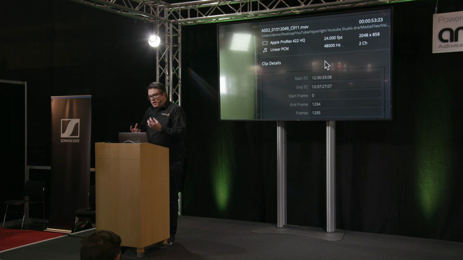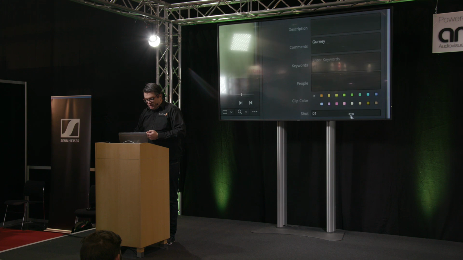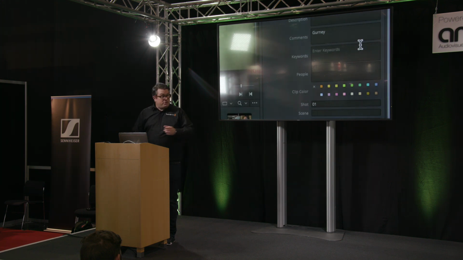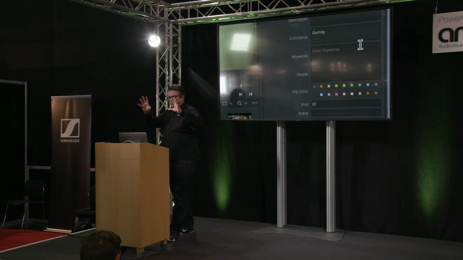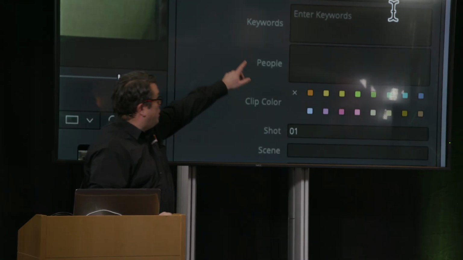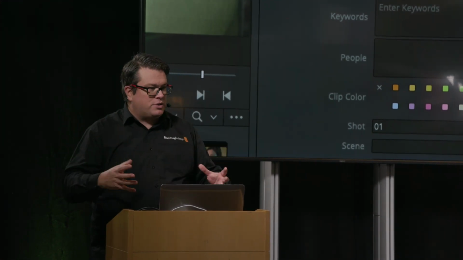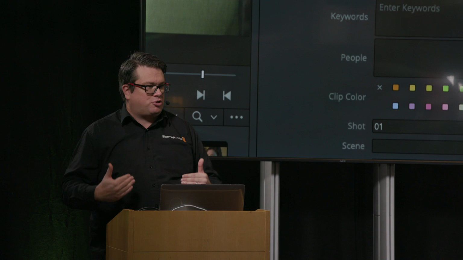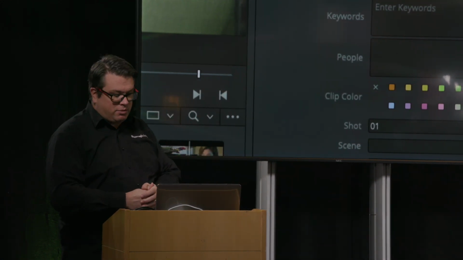But one of the cool things about using Blackmagic cameras and Resolve together is that if I show you different metadata in here, you can see that when they were shooting this, on the camera, they added a shot number. Our cameras have a big touch screen, and you can just add shot numbers. So what the guys did when they were shooting this, they just added a shot number, and somebody also wrote some comments. So again, if you're on set and you're doing a lot of shots, you might want to keep track of what you've shot. So you might just write a comment down, and you can add that on our camera.